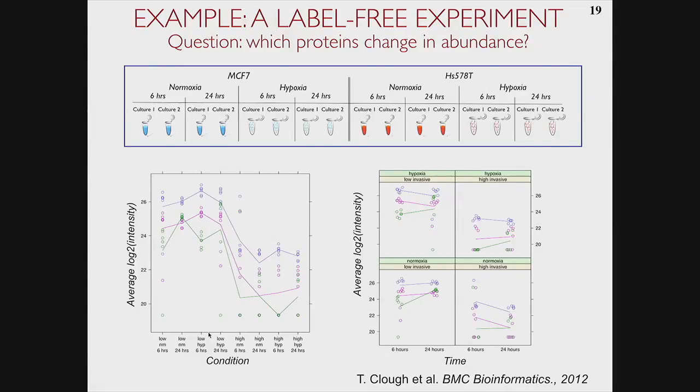So this, by the way, was a shotgun LC-MS experiment. But again, for SRM, it will look something very similar if it's a label-free experiment. So here are all combinations of all of these 3 conditions. And here each color corresponds to a peptide of this protein. And the dots will be the replicates of this peptide in each particular condition.